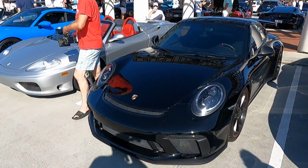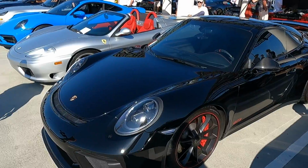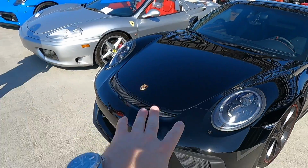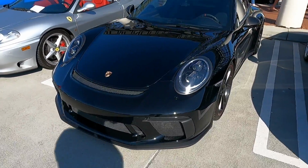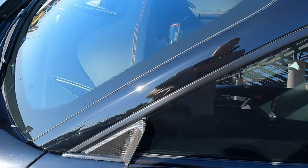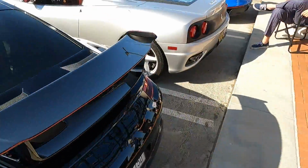It is a Porsche heavy morning this morning. You can see we have a 991.1 GT3 and then next to it, the 991.2 GT3. This one is my personal favorite. I love the .2s. I think the update that they did to the front end, where they kind of gave it a bigger mouth and these kidney grills on the side, made such a huge difference. Tons of carbon fiber on this. You can see carbon mirrors, little wind deflectors, a carbon steering wheel in there, all over the place. This one is absolutely stunning.